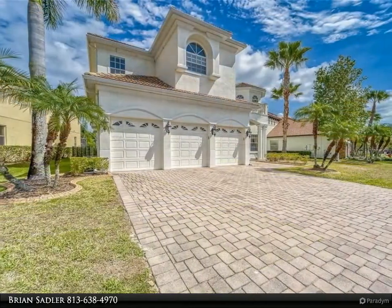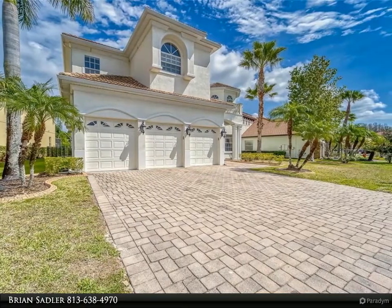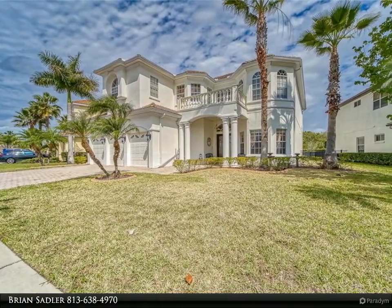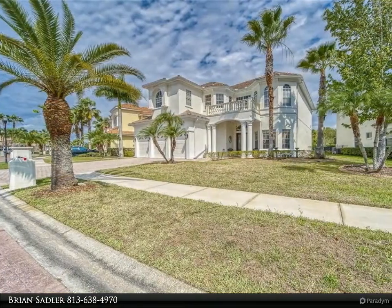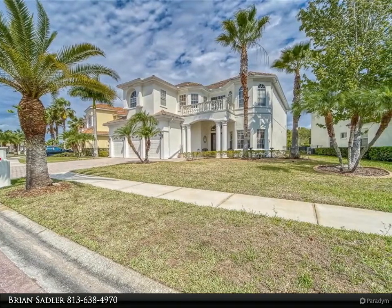The spacious master suite is a personal getaway with a spacious shower, garden tub, dual vanities, and a large walk-in closet. This professionally designed floor plan has all of the amenities, including an open-space kitchen fully equipped with bar-style counters, spacious built-in kitchen cabinets, pantry design, and plenty of storage.